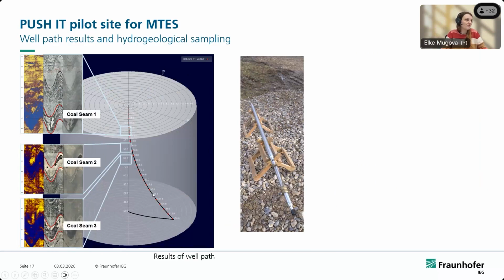And we have had a really large incline. So how did we solve this problem? We later used heavy bars and the pendulum set for the stabilization. So basically we had heavier, extra steel pipes. Sorry, I'm not a drilling engineer, but yeah, so to stabilize the entire drilling system, that you could really go down vertical, and there was not a large incline into the mine. This is a picture of the water sampler.